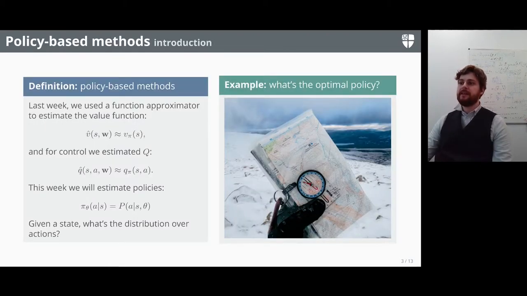Okay, so in the last lecture, we considered two types of value function approximation. We parameterized the function by some weights vector. So we had this approximation with the weights vector where we considered the state value function, which tells us how much reward we get from some MDP in expectation if we follow some policy, this pi. So if we're in a state, the function tries to estimate the expected value of the reward we'll get from that point onwards under that policy.